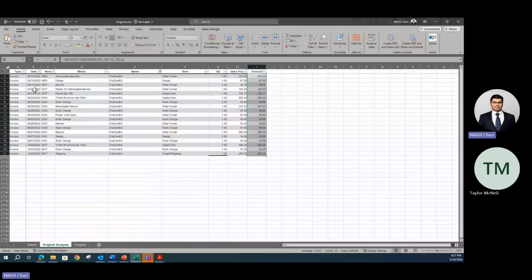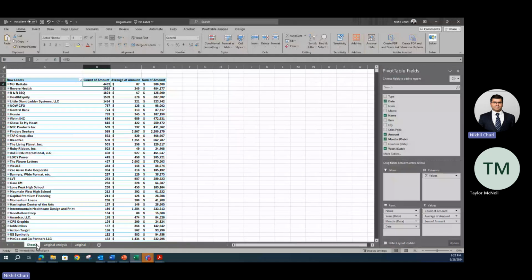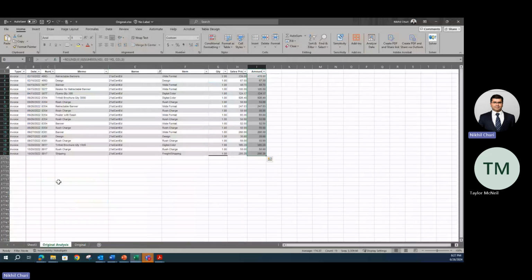We had lots of blanks here, and I'm not a fan of blanks unless there is a good reason. I think there are only 6 somewhere over here, so I don't think that's a problem at all. Okay. So in this state, it is ready to be loaded in Tableau.